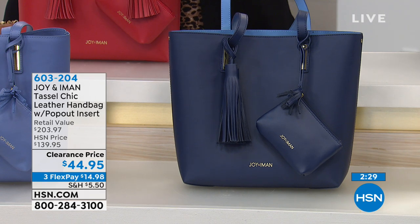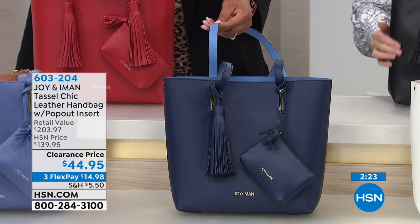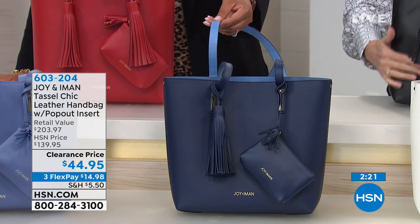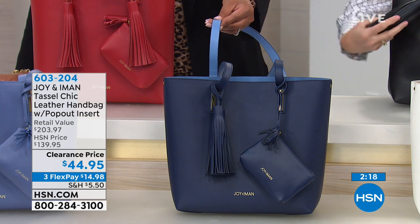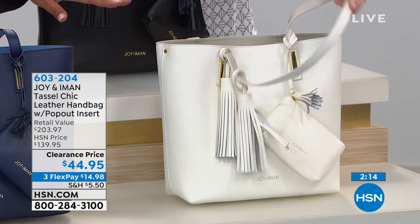And remember, the straps on the inside contrast in color. So it's all about the details, and Iman and Joy, they don't skip the details. That's why it looks so exquisite and expensive and luxurious. The white is very popular right now. Yes, the white and the black are going the quickest.